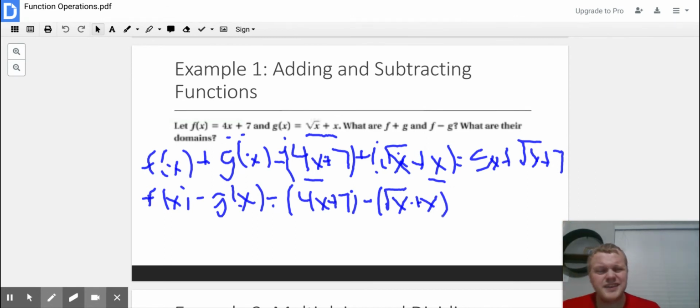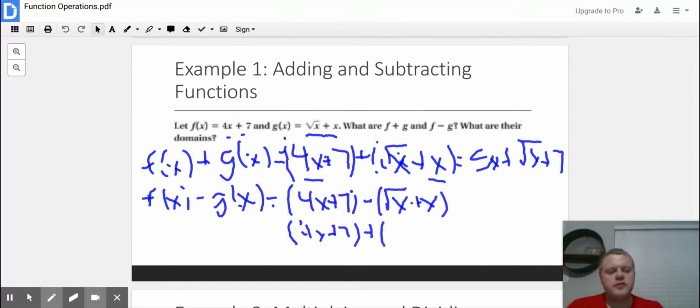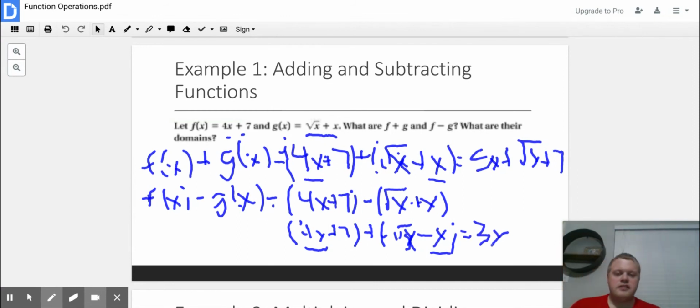Okay. Anytime we have subtraction, we're going to use our method of KCF: keep, change, flip. So keep the first term the same. The first term should be 4x plus 7. We're going to change the sign from subtraction to addition. And then we're going to flip the signs. That means this will become a negative square root of x, and that will become a negative x. Okay. From there, combine your like terms. So again, here are my x's. 4x minus x would give me 3x. And we have a negative square root of x and a plus 7.